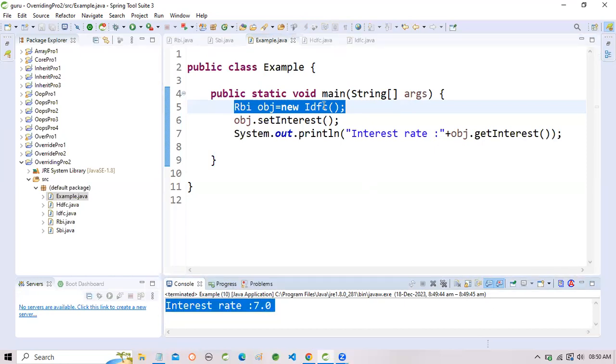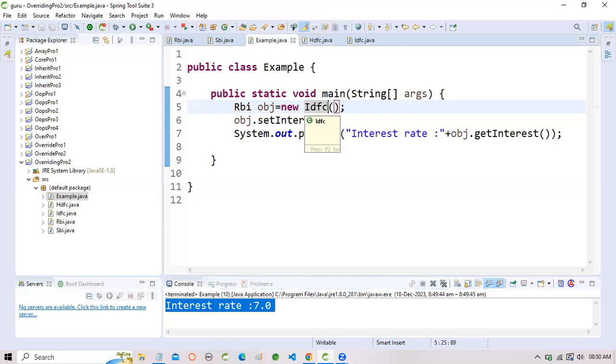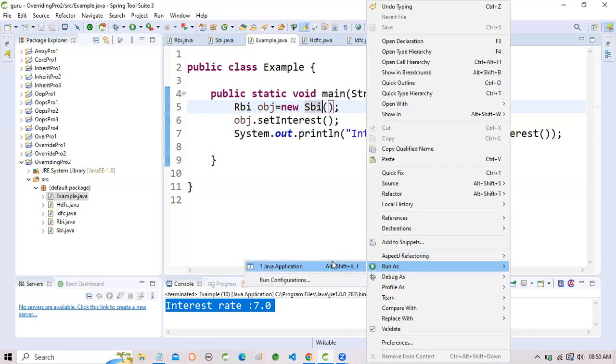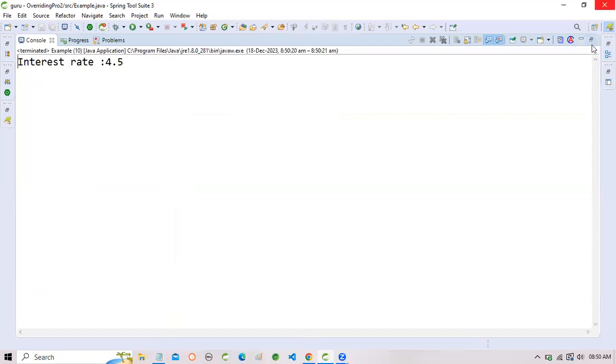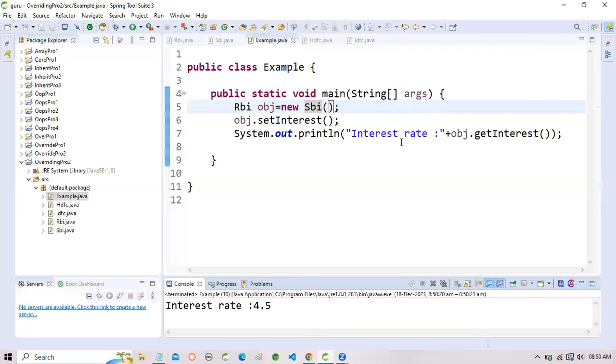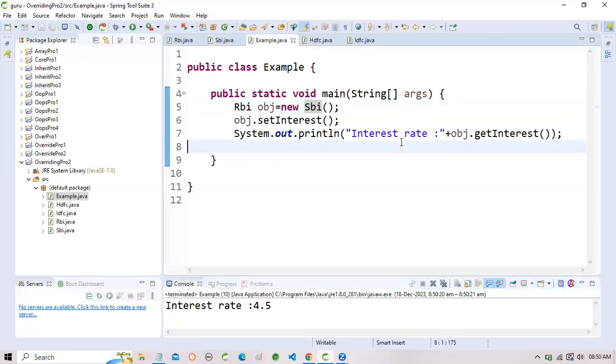If we pass SBI, it will show the interest rate of SBI. If you pass HDFC, it will show the interest rate of HDFC. So that is the use of upcasting. Here we can pass the child object in the parent reference.